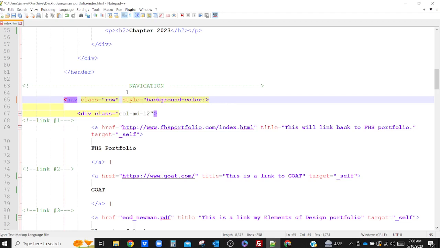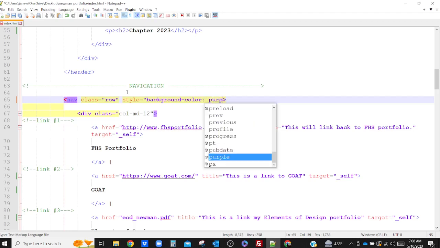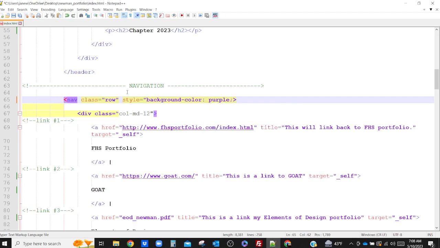colon there. We're now actually writing a whole other language. Okay, this is CSS. All right, I'll talk more about this, of course. Background color, let's make it purple. Okay, and add that semicolon at the end, an ending quotation mark. So what this is called is an inline style. All right, an inline style, because CSS is how your page looks, while HTML is how your page is structured. CSS language allows you to add color and appearance.